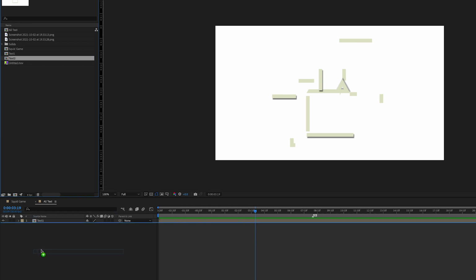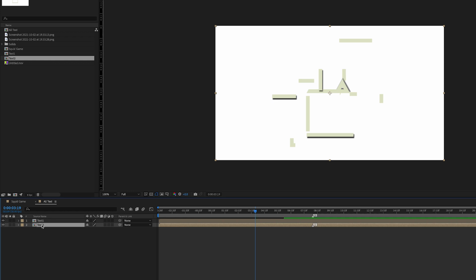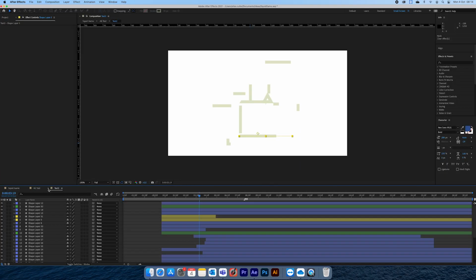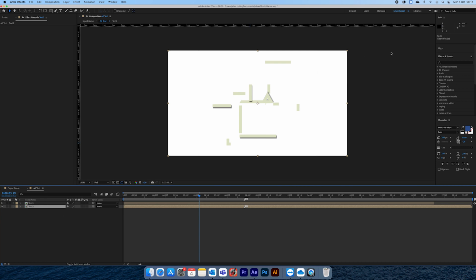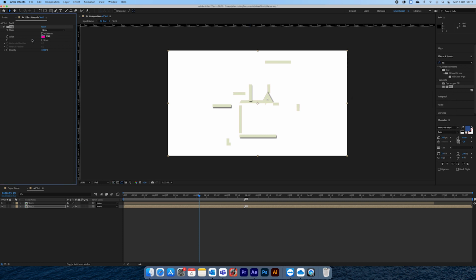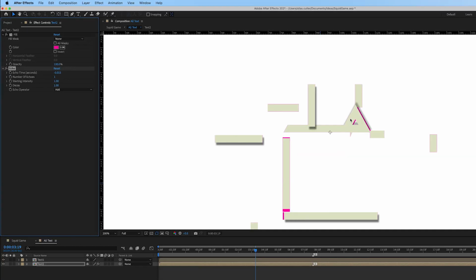So once we've duplicated in the project panel, simply drag it onto the timeline and then you can go in and we're going to delete all the shadow effects that we've used. If we kept the shadows, their colour will be changed by this fill effect that we're going to add. Using this effect, change it to the red, make sure this layer is below our main composition. We'll then add the echo effect, and by changing the echo time, this will affect how far away the reds are to the white, or in other words, how big and obvious this effect is.